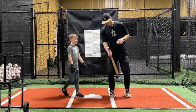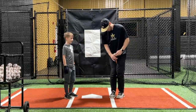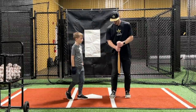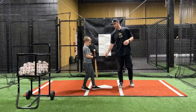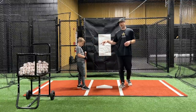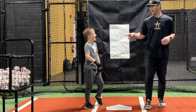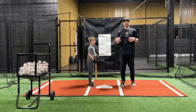So what we're going to do — all you do is take the Blast Motion and just put it on the end of your bat like this. We're going to go through a little workout here and we'll be able to track everything. If you're interested in a Blast Motion, just check out the description box below — I'll put a link where you can click down there, it'll take you over to their site and you can pick one up. We actually use these with all of our players at Antonelli Baseball, but he likes to use it for himself.